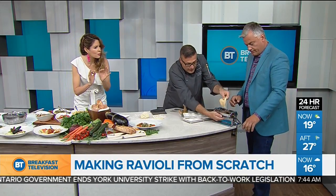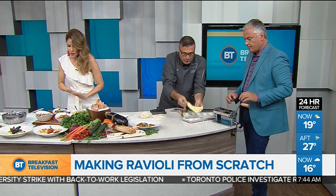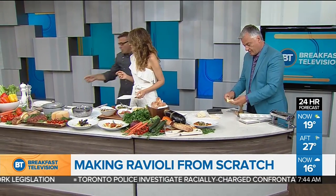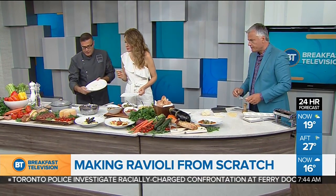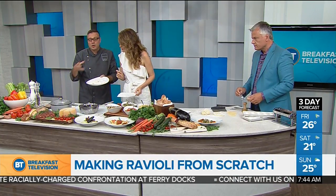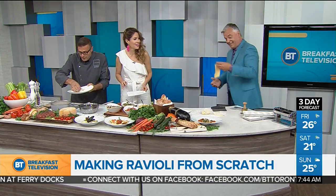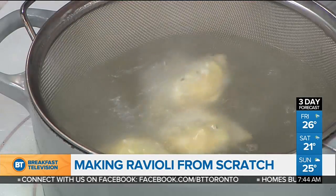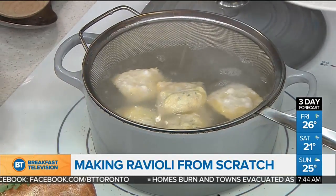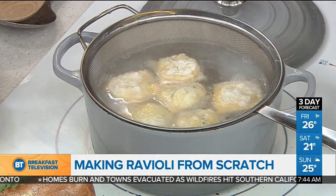So what's the art to perfectly stuffing the ravioli? So what we'll do here is we have our raviolis. You can tell they're not perfectly square — they're not machine-made, they're made by hand. We'll just put them in our water. This ravioli here is Nordic shrimp with mango, in an avocado sauce. And they don't take long to cook because they are so fresh — they come to the surface.